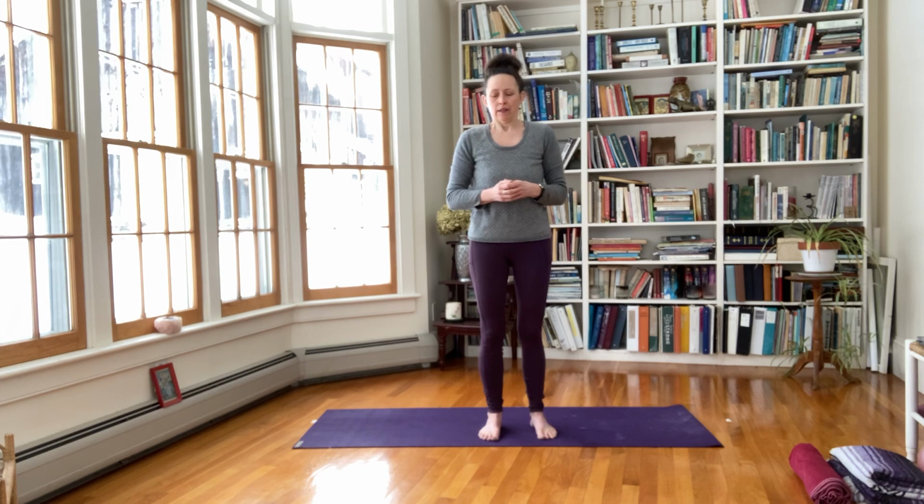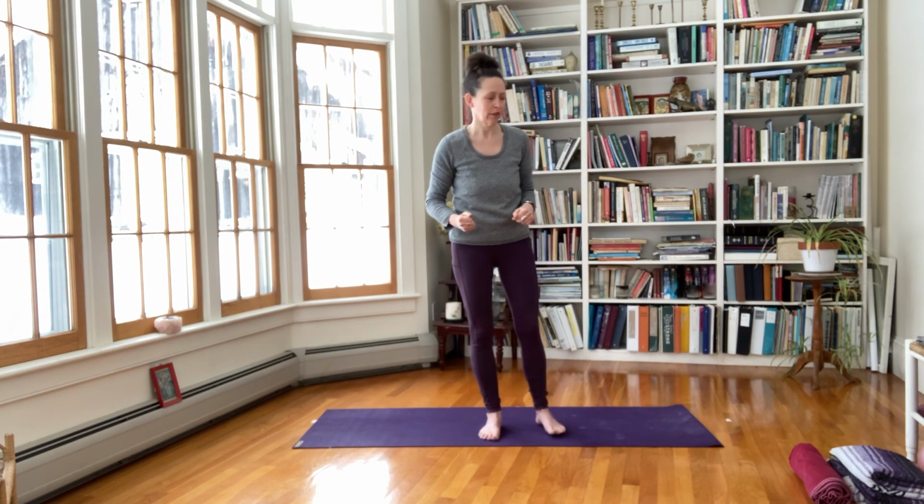So I have noticed in almost everybody I work with, there's tension in the neck and jaw and tension in the hip flexors. It's fairly universal because we're all living in this system where we get stressed and then the stress response does not get completed, and so the tension gets stored in the body. So we're going to work specifically on finding some release in the hips and the neck and the jaw, and I would say also the face. The facial muscles, as you know, get tense as well. So we're going to work there.